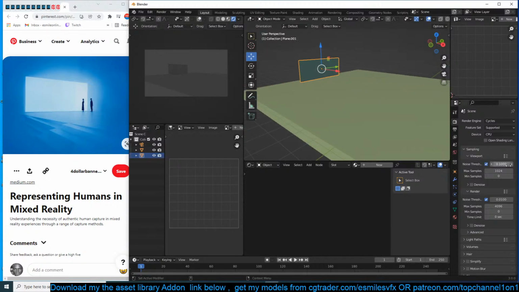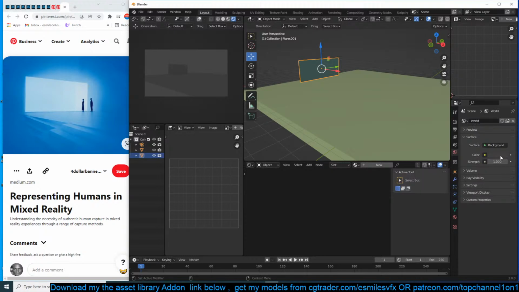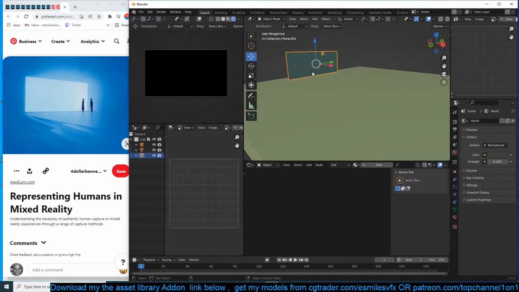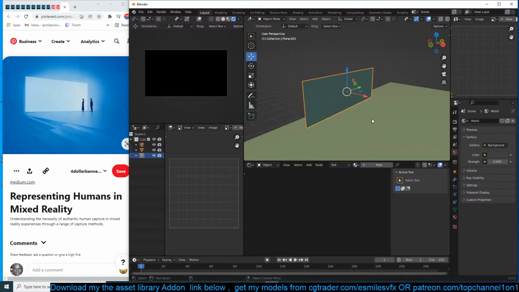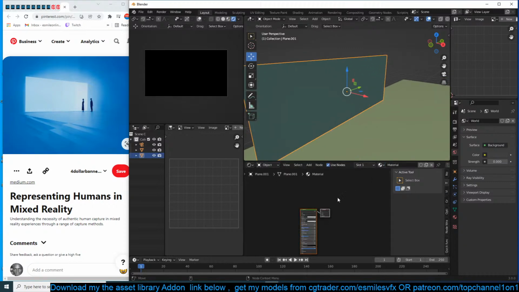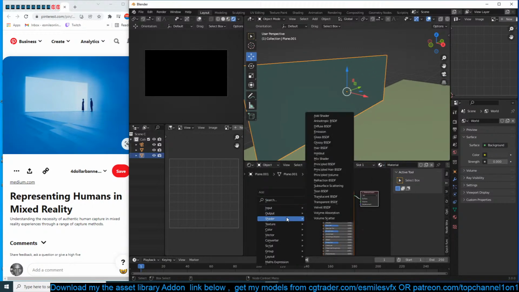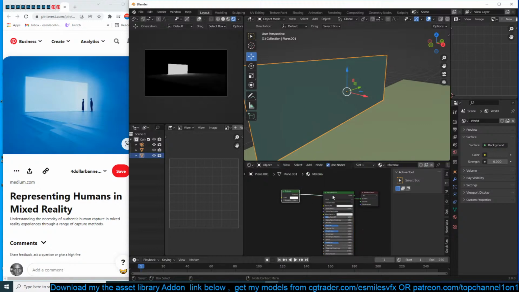Okay. Then another thing I could do is go to the world. I'm going to make sure that I have no lighting from the world, and we can either use this, or make sure that this is an emissive plane.